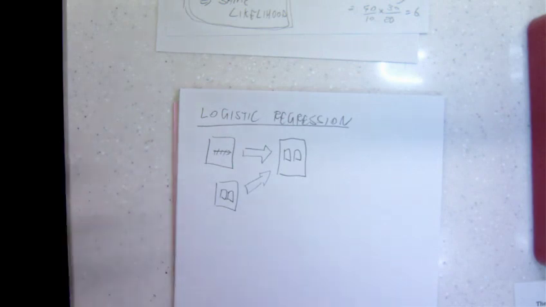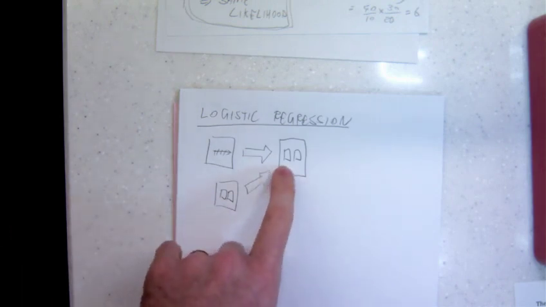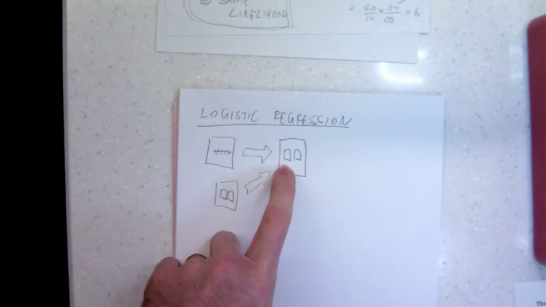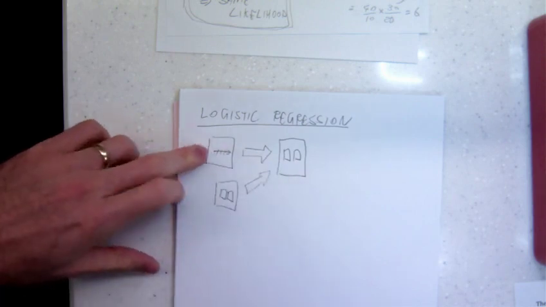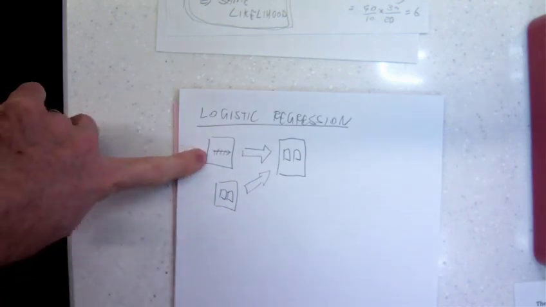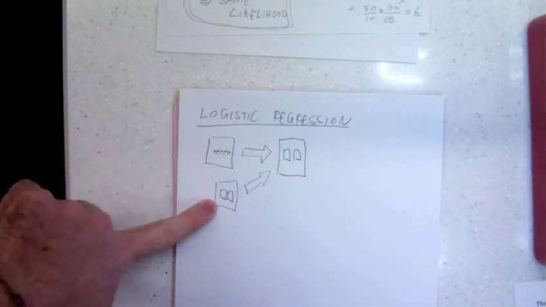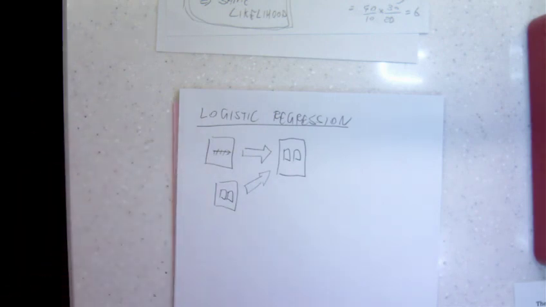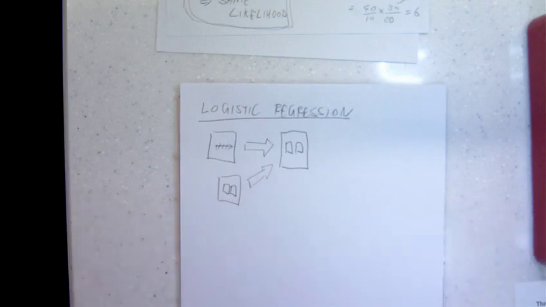And what it does is it finds a formula for how likely it is to find someone with a yes depending on these variables here. So you'll have whatever this is and whatever this is, and you'll chuck them in a formula and it'll produce a probability for coming up yes. Technically it doesn't produce a probability, it produces an odds. Actually it produces an odds ratio. So it compares everything to some sort of base case. For example, this might be age, and it might compare everybody to age 15, and this might be gender, and it'll compare everyone to maybe male. So everything will be reported as relative to 15 male. That's what logistic regression is for.